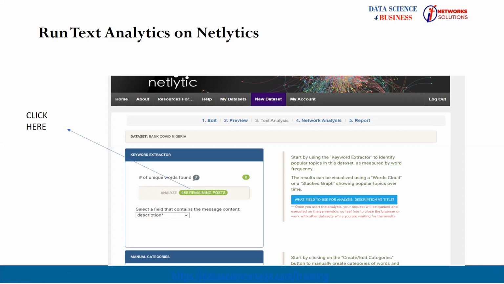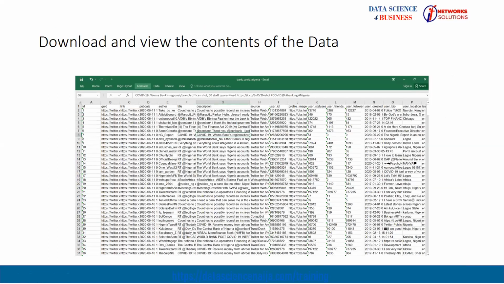But the reason why we did not do this live is because it actually takes time. If you click on it, you might want to wait for some time and go and do some other things, because it's going to be queued and then the results will come back after some time. Assuming you have clicked on this particular button and you wait for some time, you see these results that it will come out with.